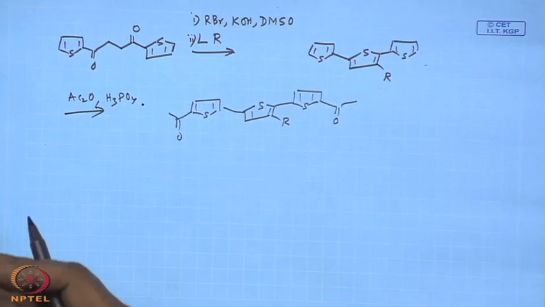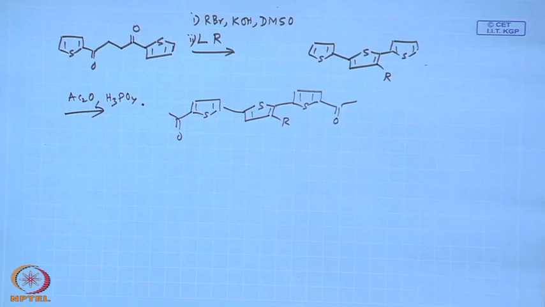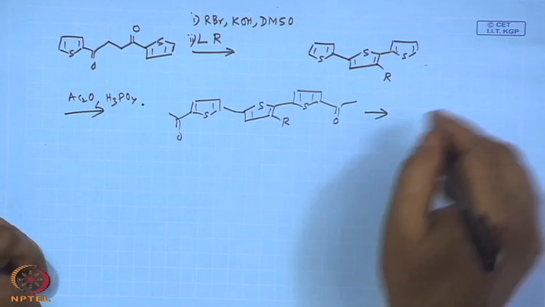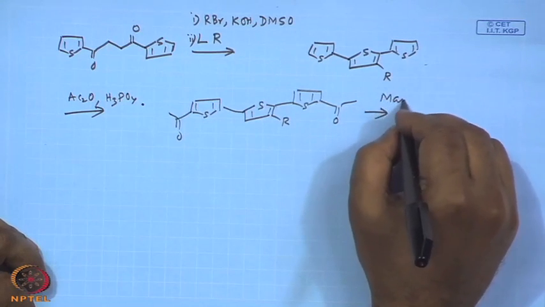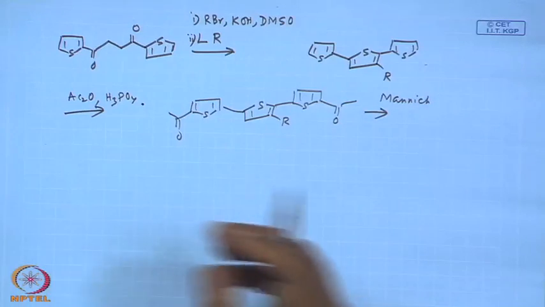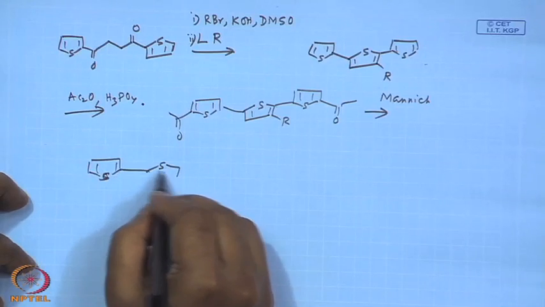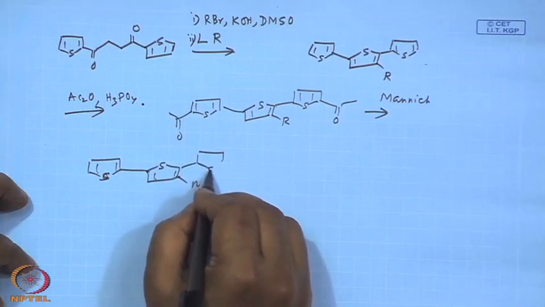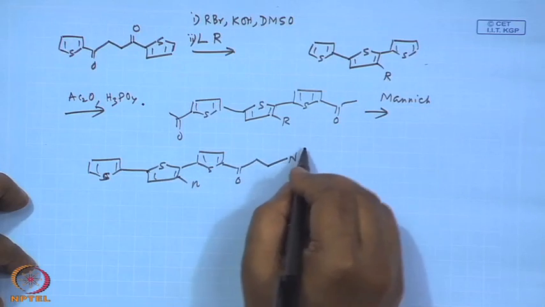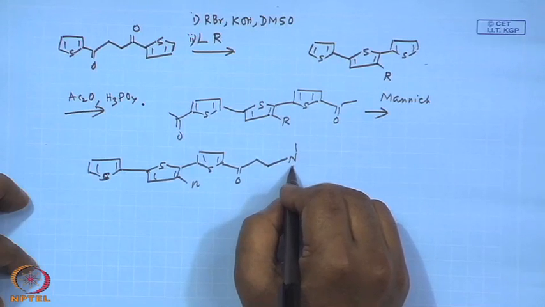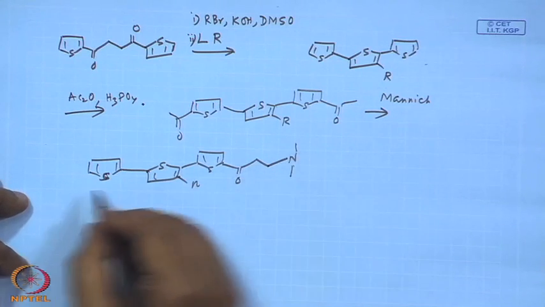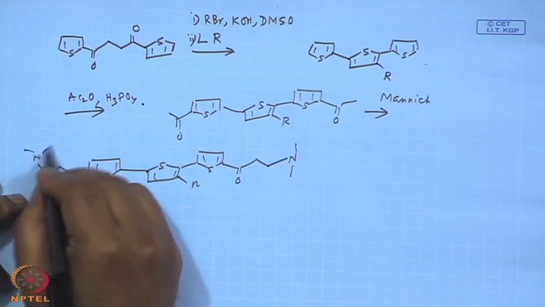You can go on doing all these things. What next? From this onward you can do a Mannich reaction. I am just giving you an example of how to grow on this original molecule with more thiophene nuclei. I will very quickly write this thiophene and then this, and you can quickly do the Mannich reaction. All of us know Mannich reactions give you homologation by 1 carbon, right? Similarly, on this side also you will get the homologation.